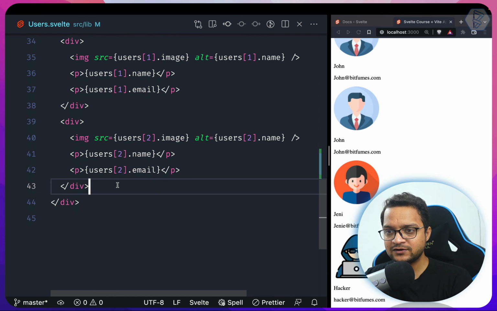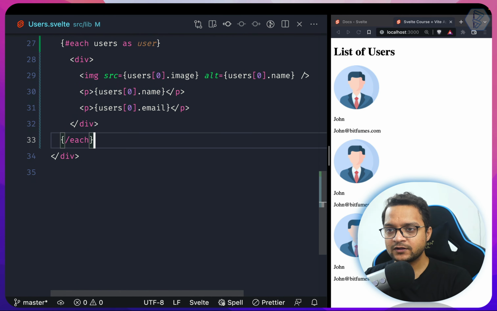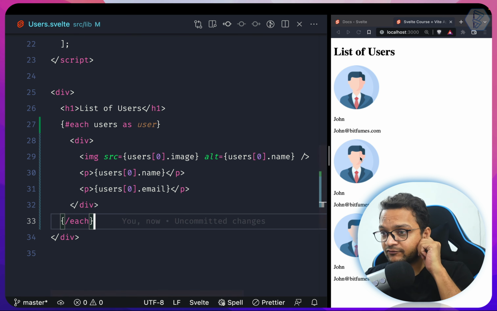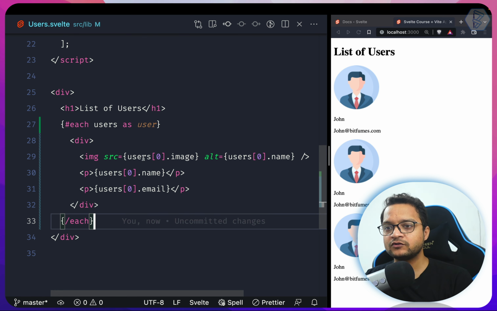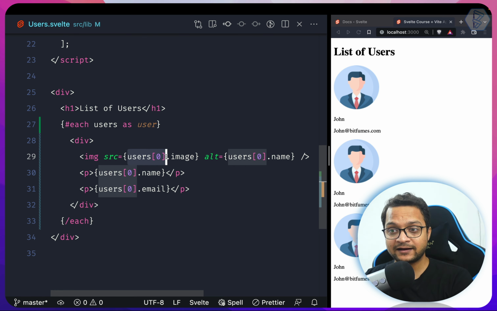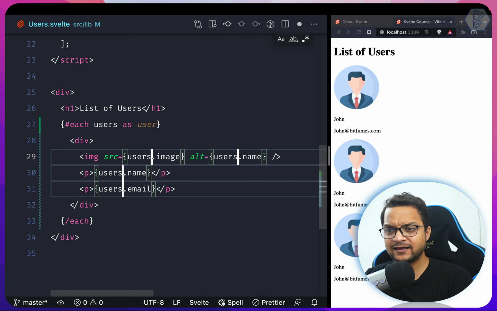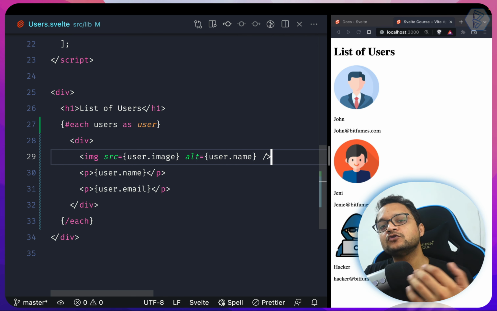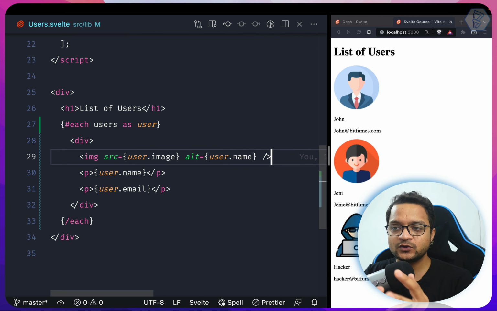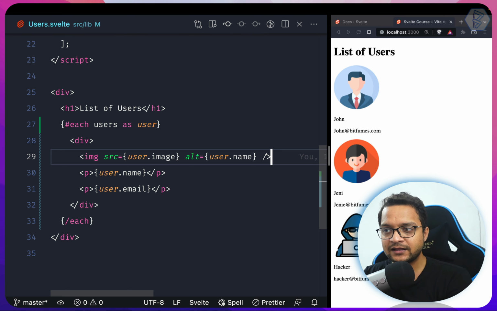So I think we don't need these 2, so I can remove them. But still we are having the first user only, because we are still using the users first element. Although we are looping through 3 times, we are not using the user object we are getting. So instead of users first, I can just say give me the user and the user details. And just by doing this, we are getting something like this.